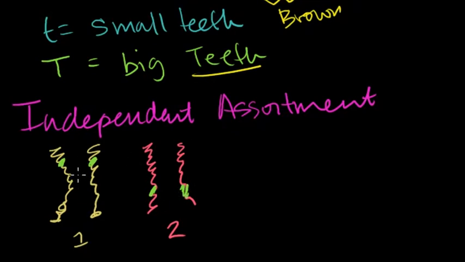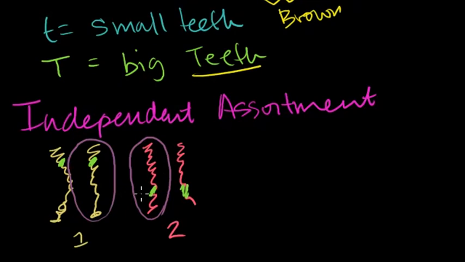So after meiosis occurs to produce the gametes, the offspring might get this chromosome or copy of that chromosome for eye color, and might get a copy of this chromosome for teeth size. Or it could go the other way. Maybe another offspring gets this one for eye color, and then this chromosome for teeth, and gets the other version of the allele. Because they're on different chromosomes, there's no linkage between whether you inherit big teeth and whether you're going to inherit brown eyes or blue eyes.